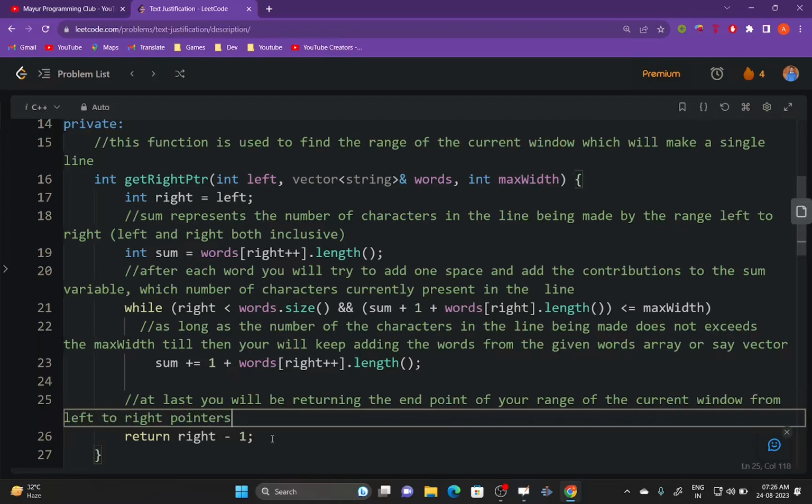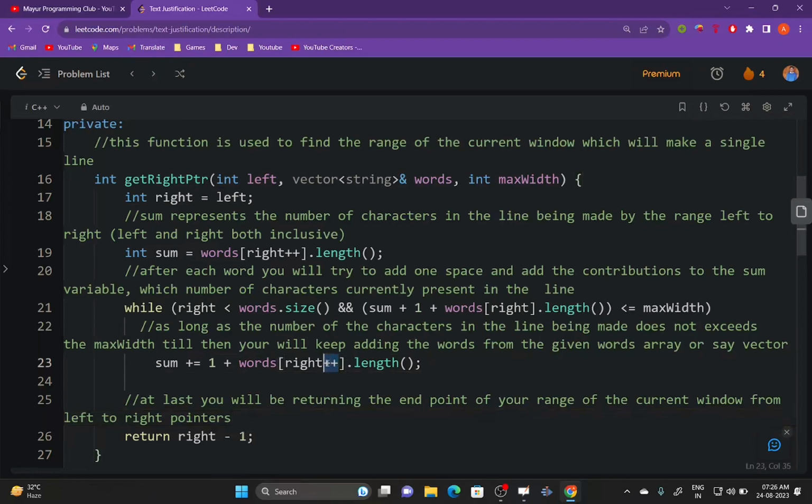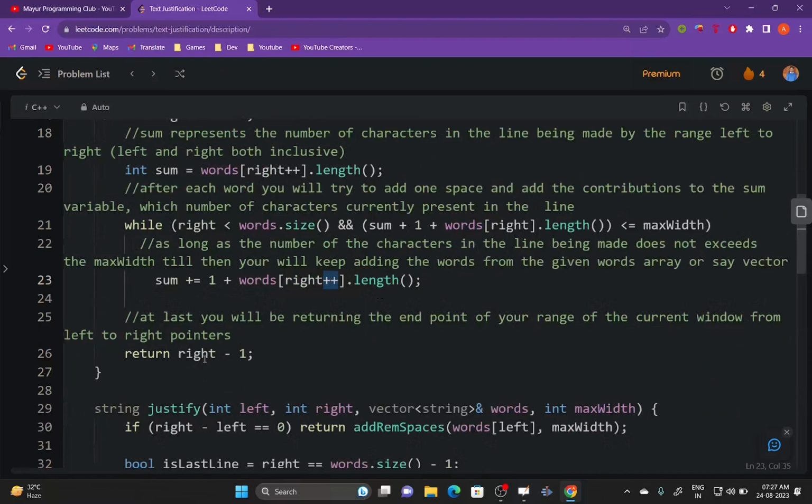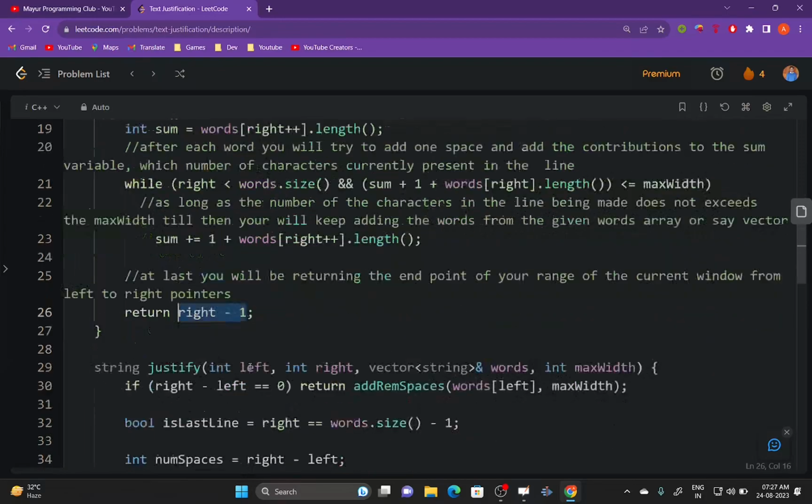Why are we doing minus 1 here? Because you are doing this plus plus, and the right value will increase one more than its actual value. So you are decreasing it by one.